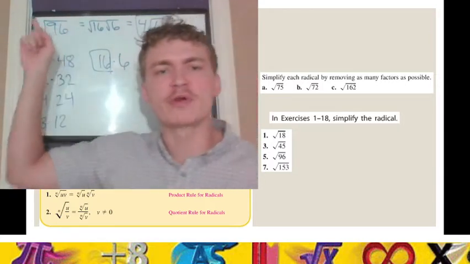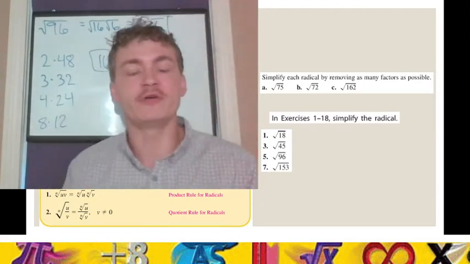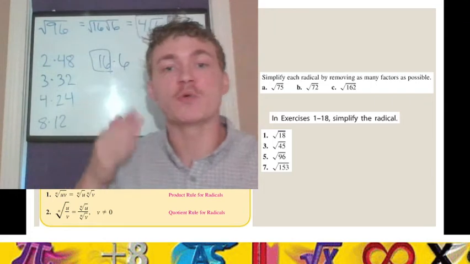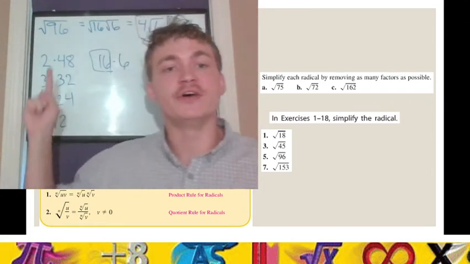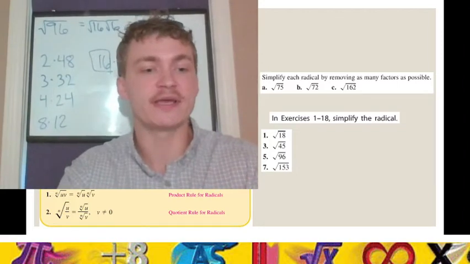And what do we know about the square root of 96? 96 is in between 81 and 100. Why is that significant? The square root of 81 is 9. The square root of 100 is 10. Thus, the square root of 96 is somewhere between 9 and 10. Let's try that out on Desmos, actually.